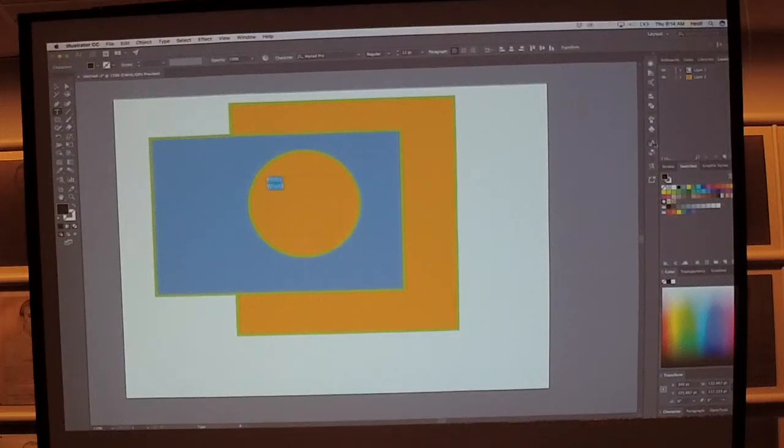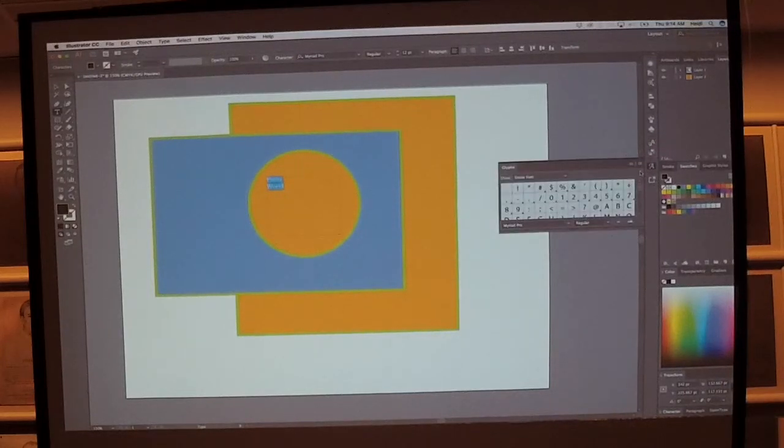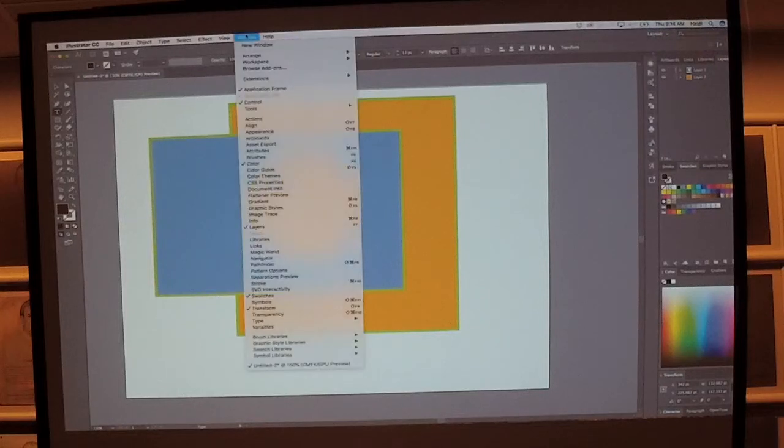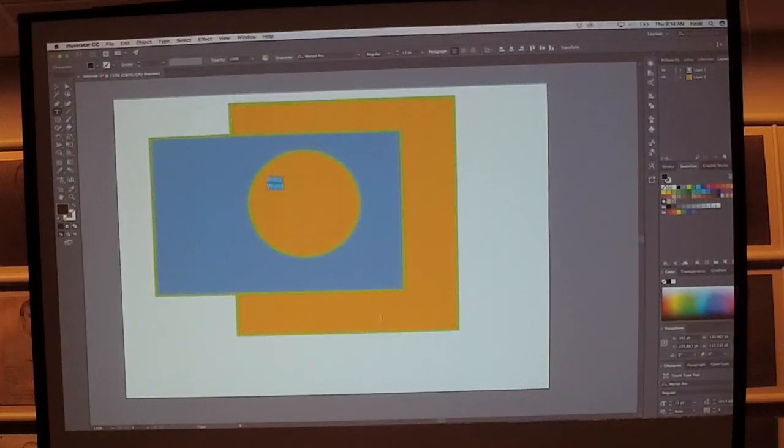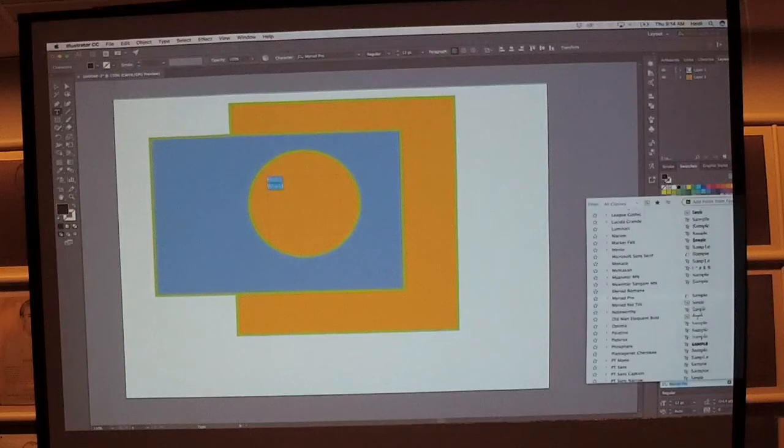So there's a character panel, and that's where you can change your font.